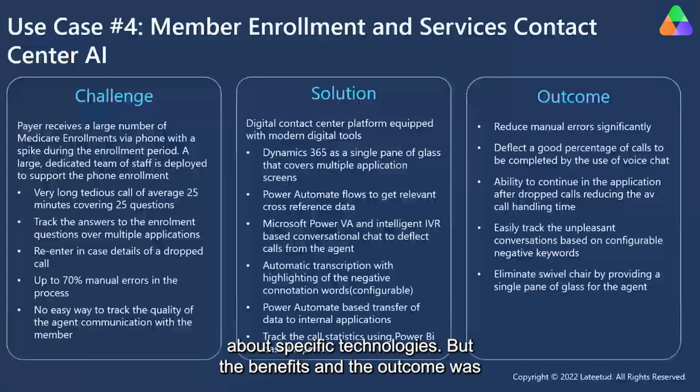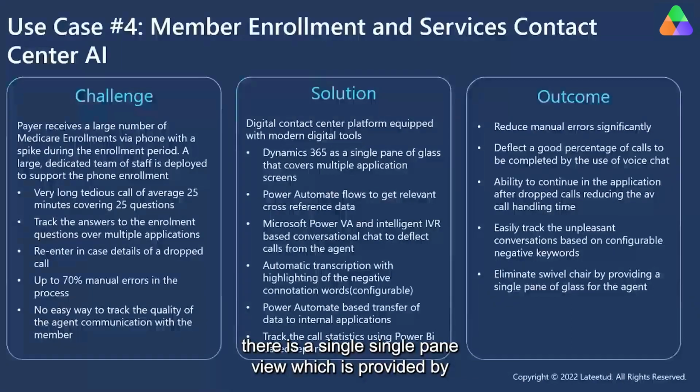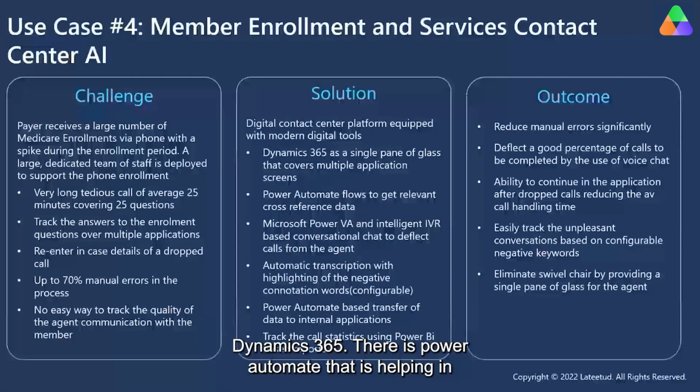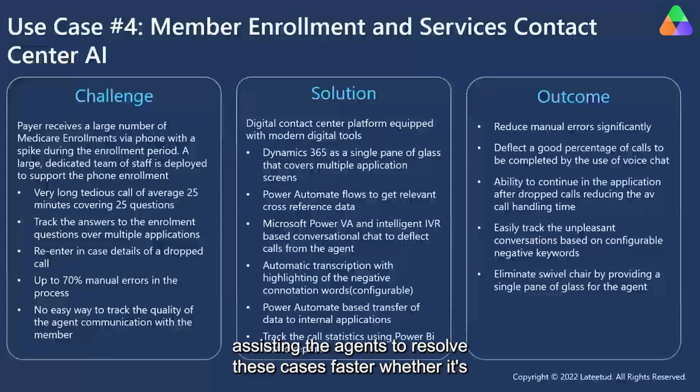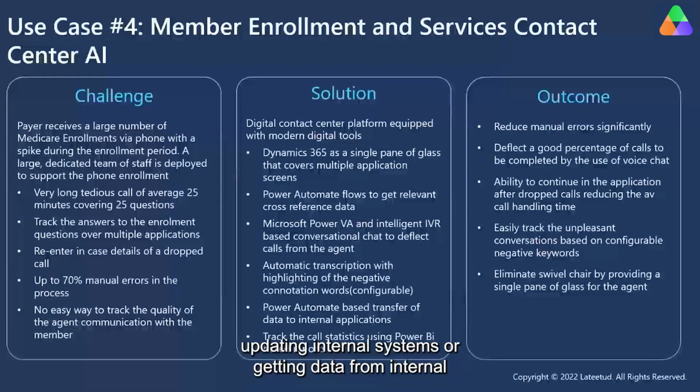So I'll talk about specific technologies, but the benefits and the outcome was there is a single pane view which is provided by Dynamics 365. There is Power Automate that is assisting the agents to resolve these cases faster, whether it's updating internal systems or getting data from internal systems so that the data is available in one particular place.